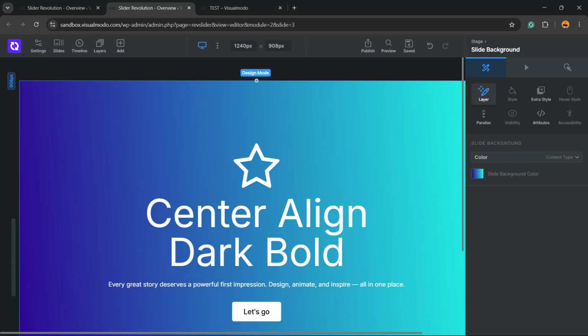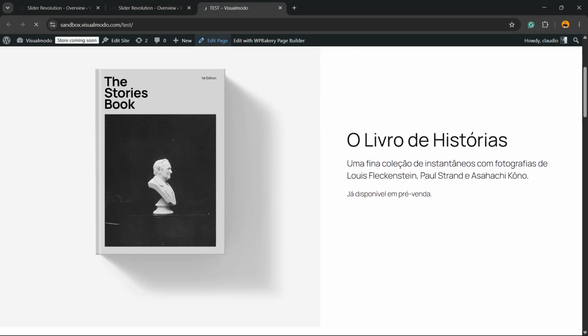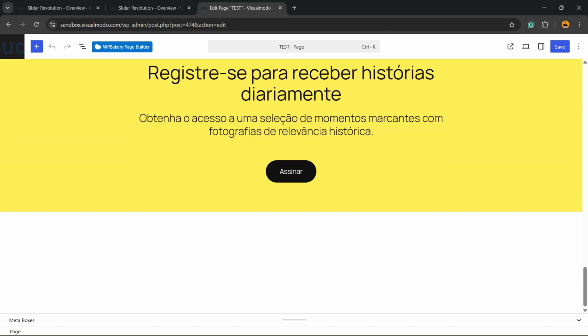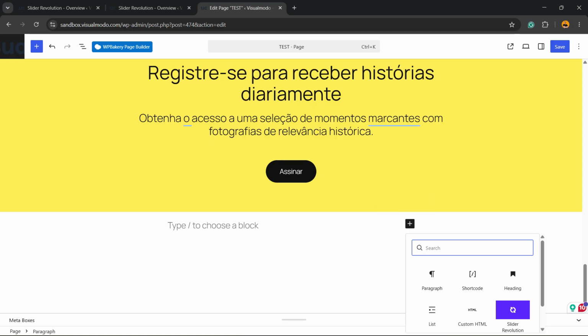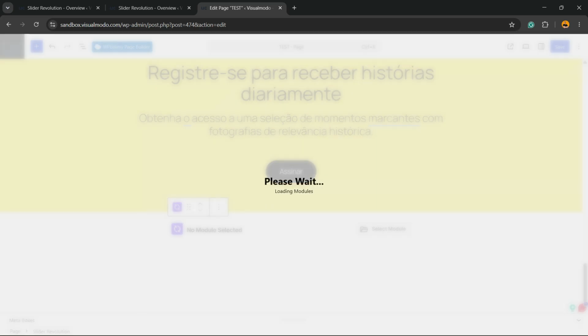Now we're gonna be able to embed this slider on our page, okay? So you can go to your page, go to edit page. I'm gonna be using the WordPress native editor, the block editor. Scroll down. I recommend that you always embed a modal slider at the bottom of your page. So click right here on add block, search for Revolution, the widget of Revolution slider.